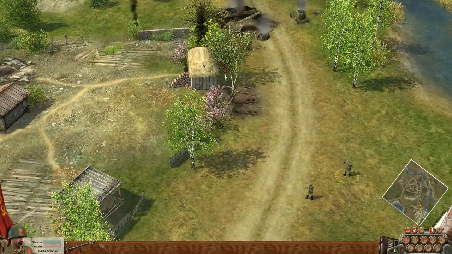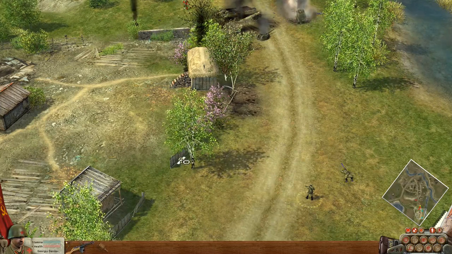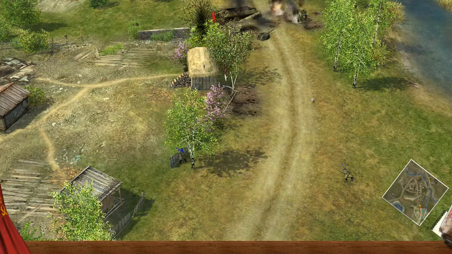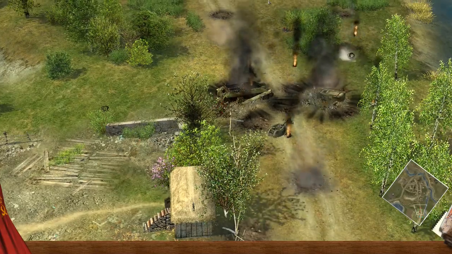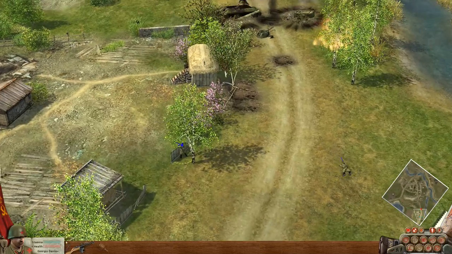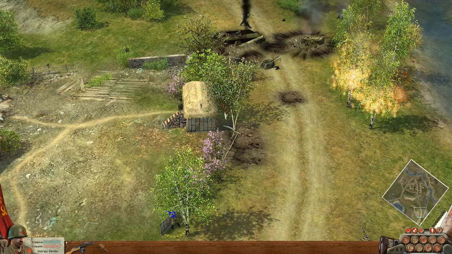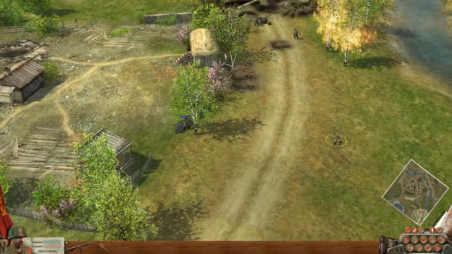I might as well get you to prone. Try and get you to some cover. Get you to stay here to cover him. Right, well, there we go. What do we do now? We hit the restart button, I think, because I've got absolutely no chance of doing this mission.